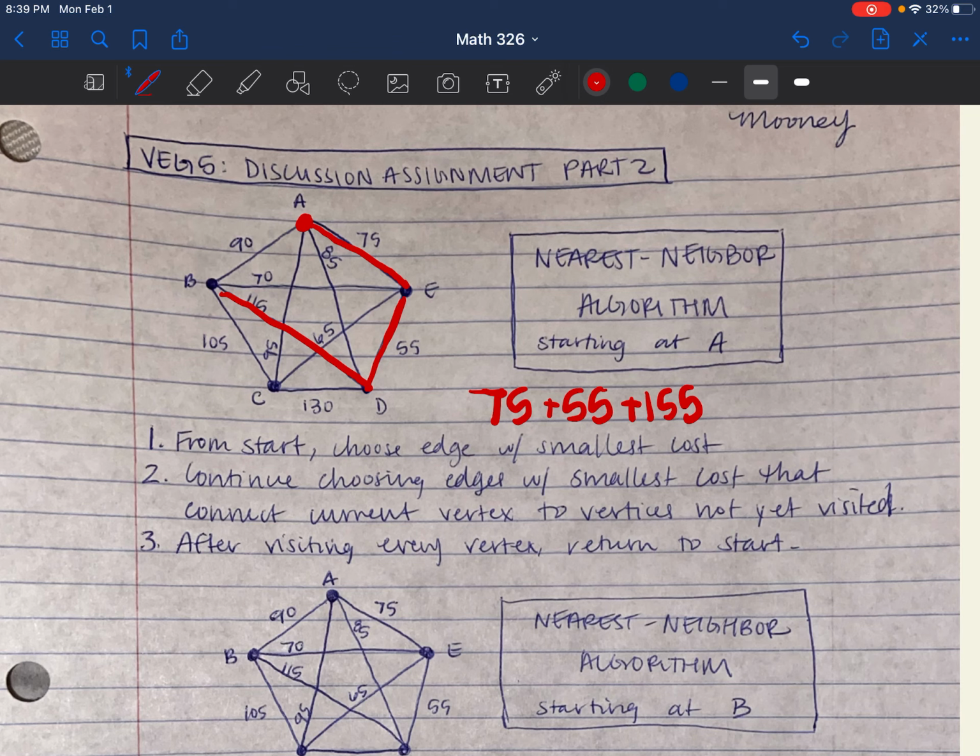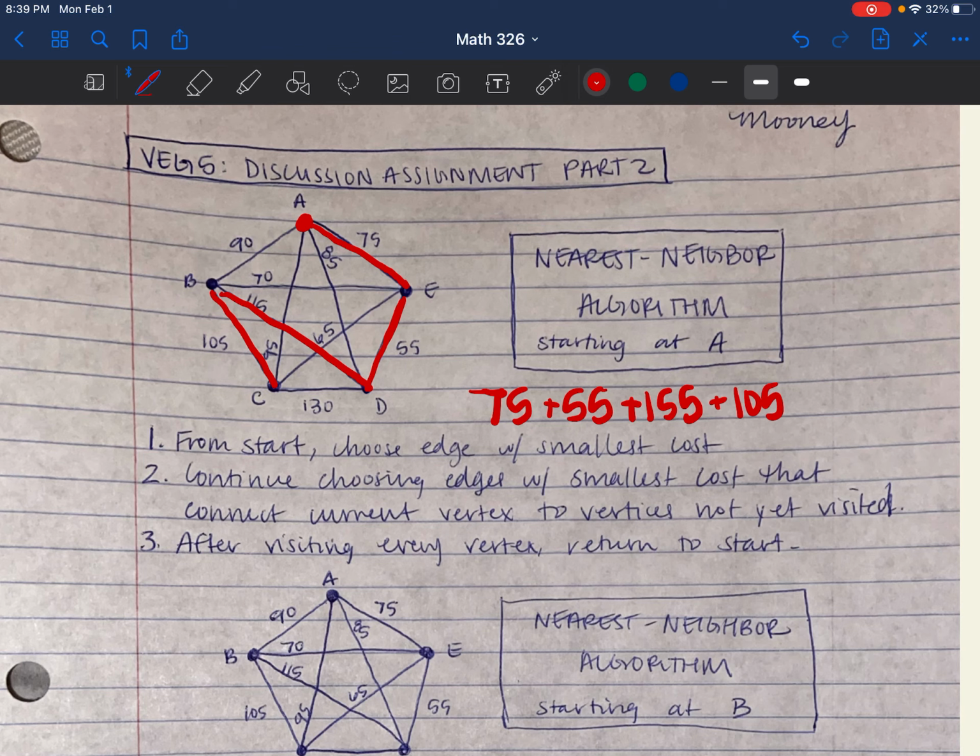And still on step number 2, because we have one vertex left and then we have to get back to the start. So looking at vertex B now, we can go back to A, but we can't do that because it'll close our circuit and we haven't hit C yet. So really, we can only go to C because we can't go back to D or E, since we've already visited those. So really our only option is to go to C, which is 105, plus 105.